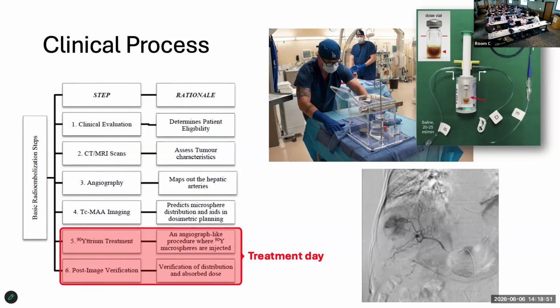And then the actual treatment day itself is going to look somewhat similar to the patient, but very different to everybody else involved who understands radiation safety risk. The treatment day is going to usually be up in IR as well. Once they get access to the patient, they set up this very complex administration kit and box. Inside the middle of the box is where you will see this lead pig with that dose in there, and they will administer through a series of tubes, syringes, all that kind of good stuff. And this box is just to ensure that the exposure to those in the room is minimized and that we can get the dose to that tumor as quickly and easily as possible.